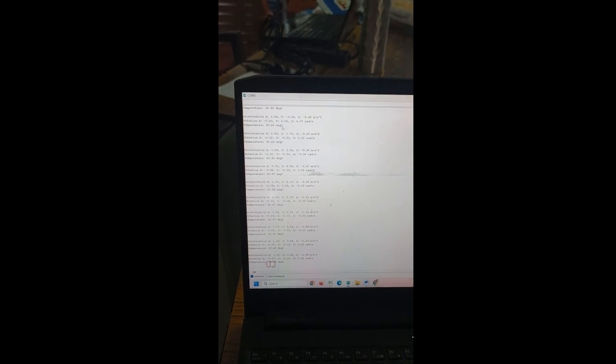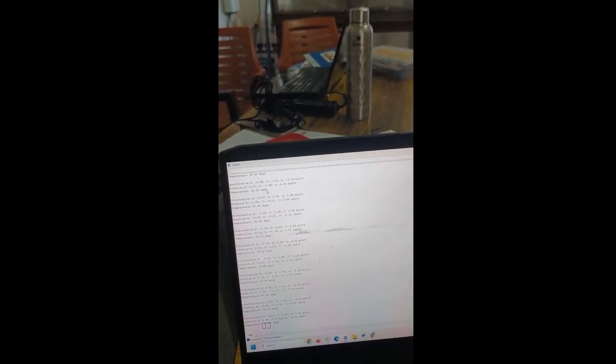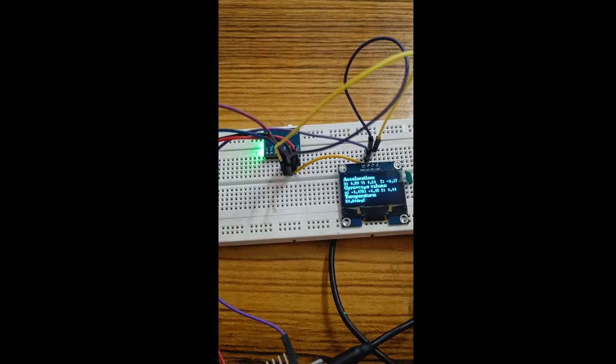When the sensor is moved in any direction, the corresponding values change: forward direction, backward direction, front, back, top and bottom side. So the corresponding values of acceleration, rotation and temperature are recorded in the serial monitor as well as on the OLED display.